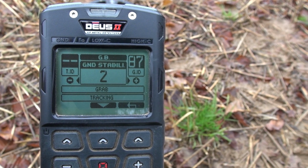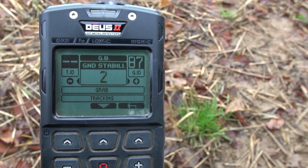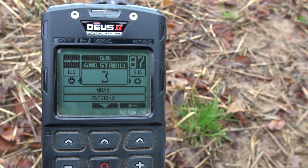One more, ground stabilizers I just talked about. So if we go to ground stabilizer 1, this is like the conventional Deus 1. You can lower your ground balance, but you still run the risk of a hypersensitive coil, shocks and knocks against stubble or rocks or roots and things like that. So you need to introduce a little bit of ground stabilizer. And you'll see on the factory programs, some are 2, some are 3 maximum. But running the ground stabilizer at 3, you don't really lose any targets. You're just making the machine a little bit more settled. So when would you use ground stabilizer 1, for example? Well, if you're looking for really, really deep targets, on the threshold of depth, then the ground stabilizer 1 would be a good option, because that's giving you all the information.